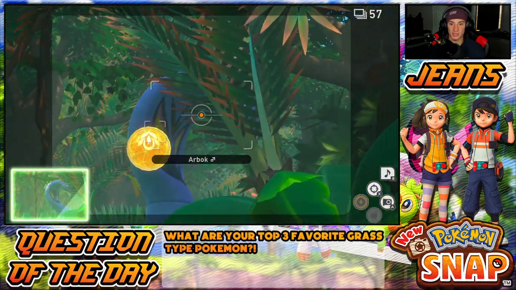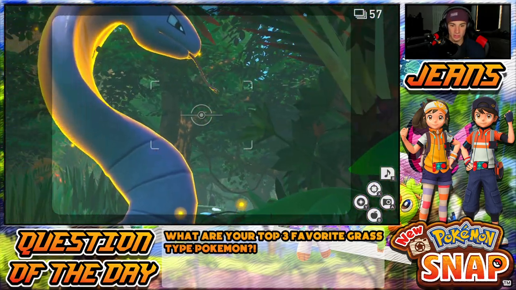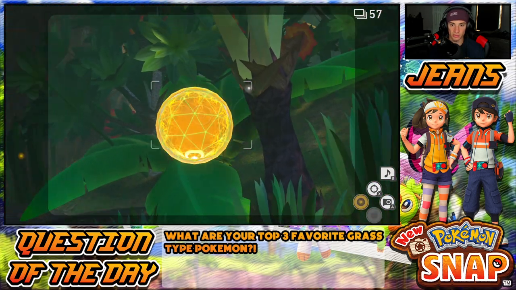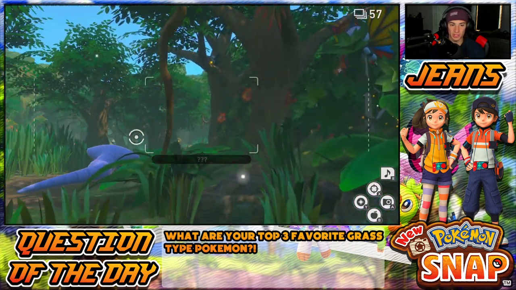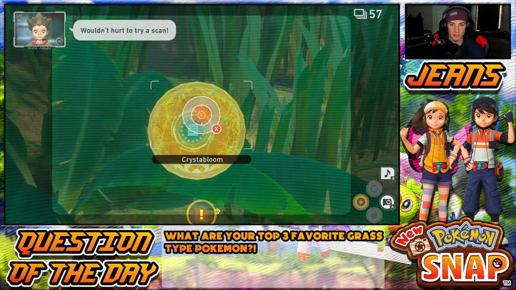We got Arbok chilling here. See if I can hit him with a Lumina Orb. Will you do something cool? Will you do anything cool? Let me hit you with this. Are you scaring Pokemon? I bet you are. Is it Wooper? Yeah, it's Wooper over here. Wooper's chilling in the bush. He's scaring him away. That's totally fine. Right, we can try a scan. You got Crystal Bloom here as well.